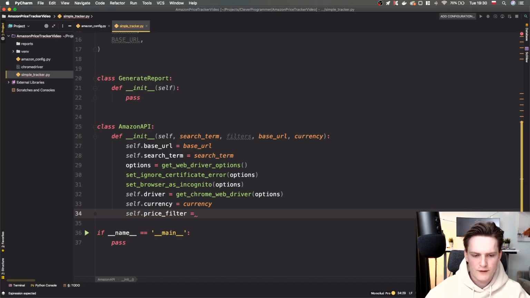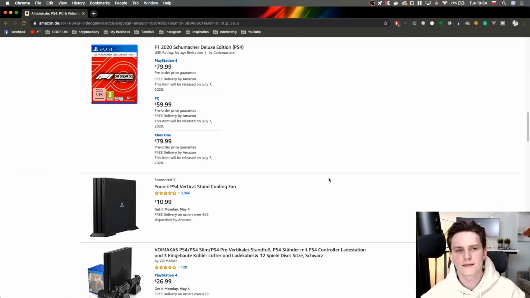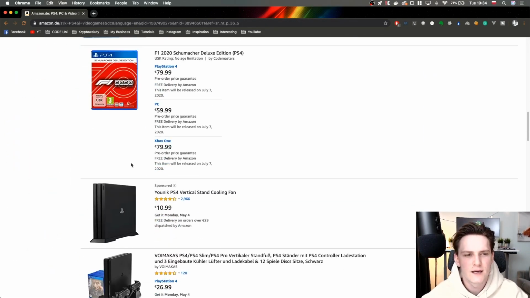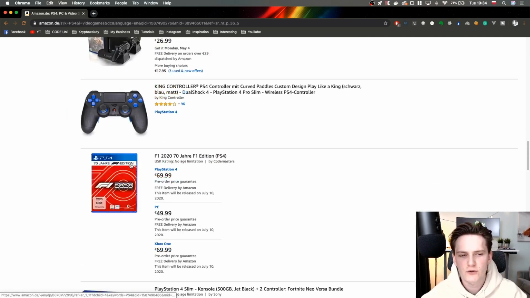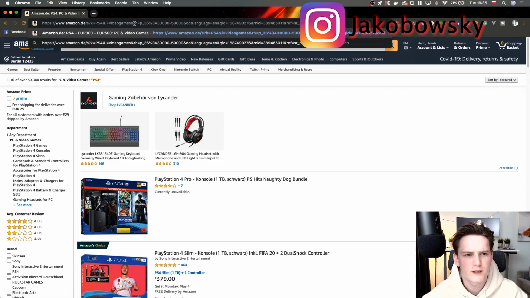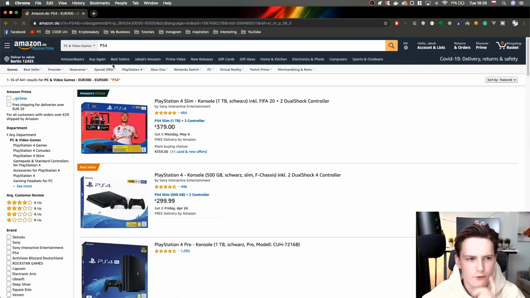And let me show you the price filters in Amazon. Alright guys, so we type PS4, here are the results, and as you can see, for example, here there are some games which we are not interested in, and we're going to use filters. So basically we have to go here and add an additional parameter. I figured out that if we do this trick, it will actually filter our results.